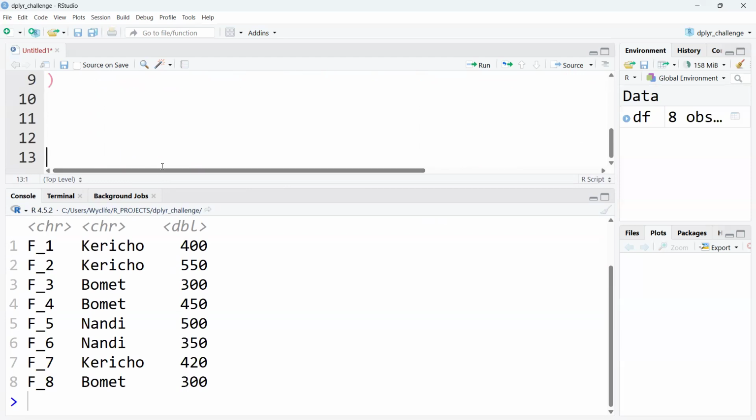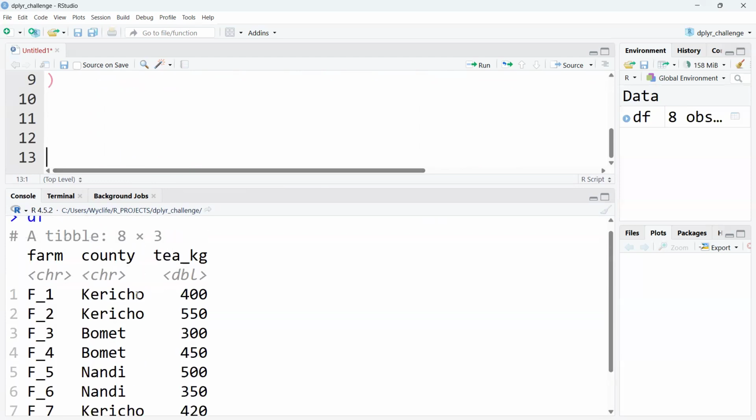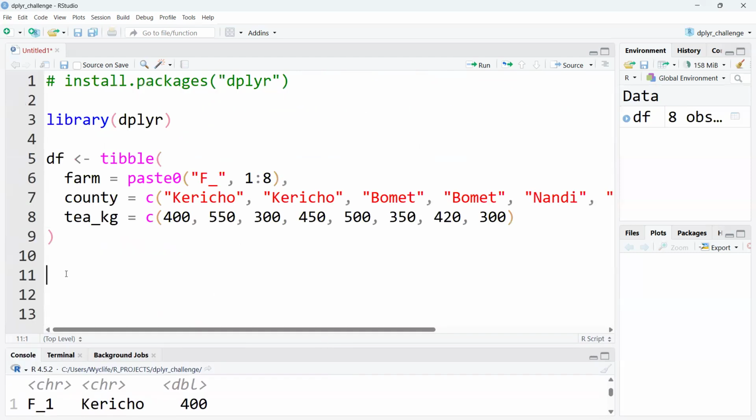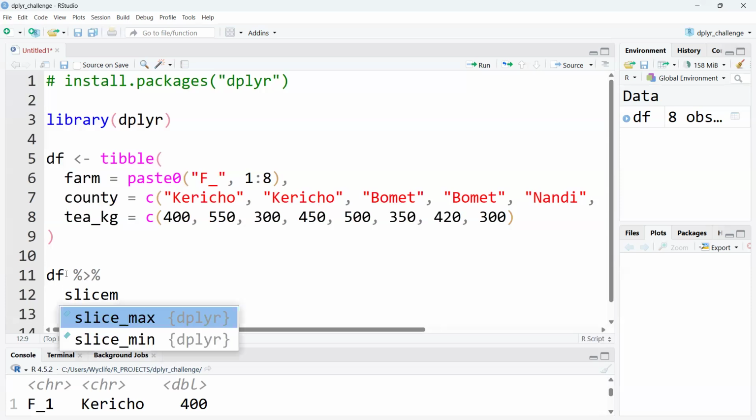All right, so let's say you want to see the least yield. If we look here, the smallest value could be 300, I think so. But you can imagine if you have a lot of data, looking for that minimum value can be daunting to your eyes. So you just take your data frame and then you just say slice_min.